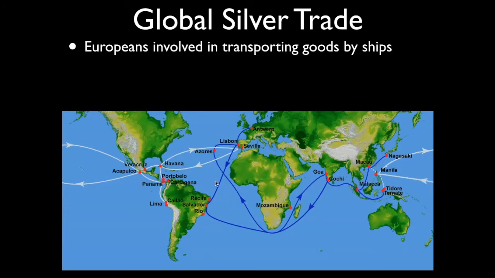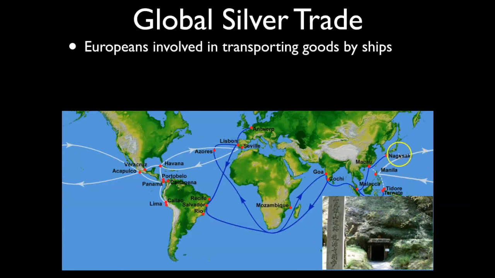And that worked well if you were the Spanish, because you had access to some of the mines in South America and in Mexico. However, if you were the Portuguese or the Dutch, there were no silver mines for the Portuguese, for instance, in Brazil. The Dutch didn't have access to silver mines, so where are they going to get silver? Well, there's one other place where silver is being mined in any significant quantity, and that is in Japan.